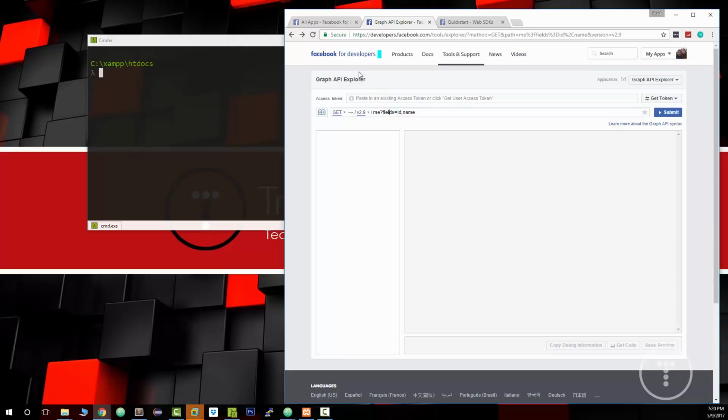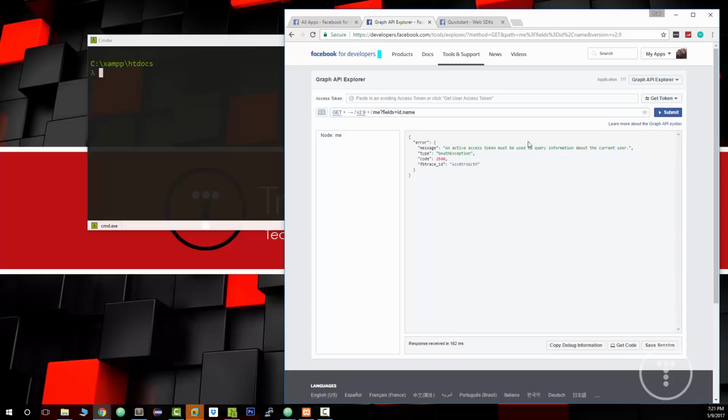Now, if we look over here, this is the Graph API Explorer. It's just a tool that's used to query the API. Now, we'll be doing this in the code, but this is a nice little tool to see what you can do. And you'll see that right here it says /me. That represents the current logged in user. Okay, you can see I'm logged in with my personal account, and we're saying /me and then adding a fields parameter and saying we want to collect the ID and the name of whoever's logged in.